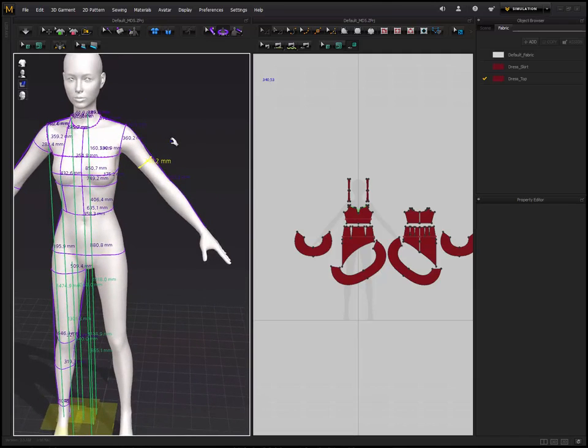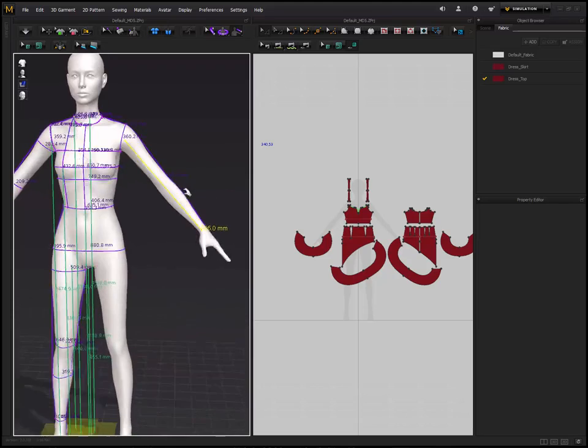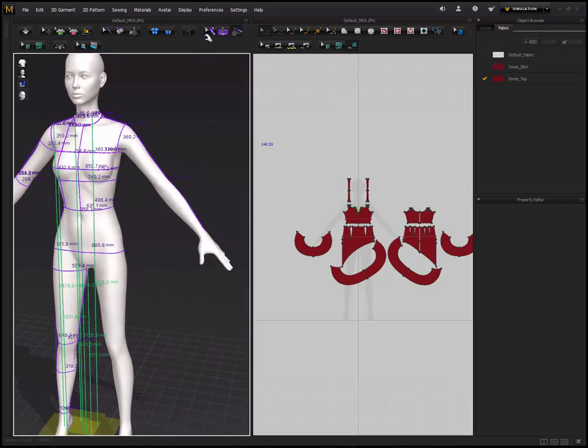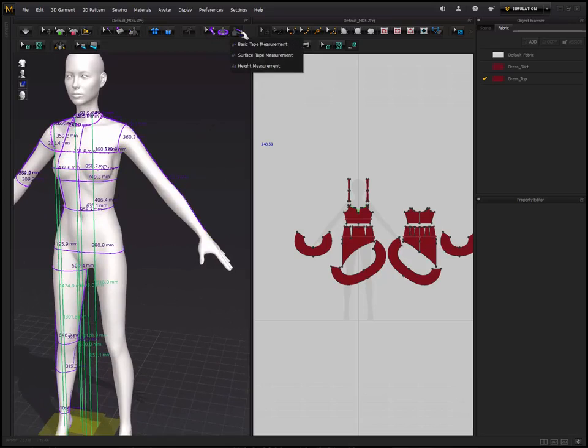It's useful if you want to get a vague idea how big a sleeve would be or a waist would be or neck. Whenever I create them, I usually delete them afterwards because they're just as reference. So right now, I just undid it. The next option is the basic tape measure. So you could go from the top of the arm to the bottom of the arm. Double click and you'll get the length of that, which is 506 millimeters. And I'll undo that.